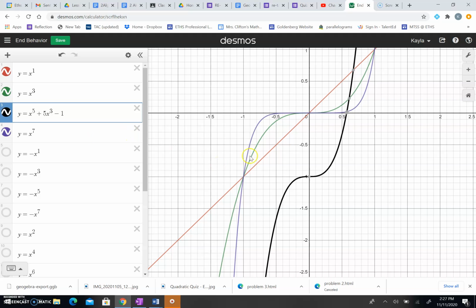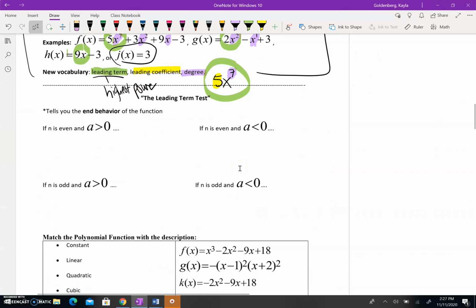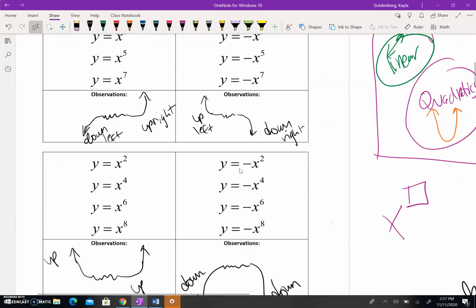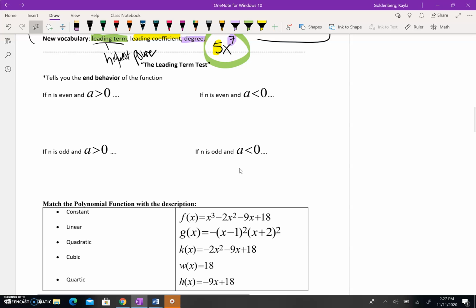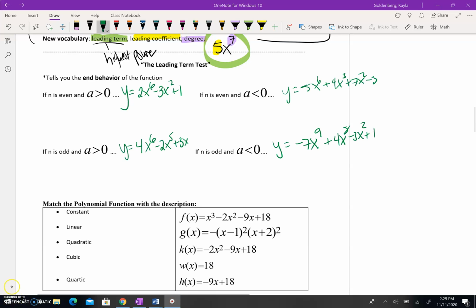So here's an example, and it's just been shifted down, as you can see. But this graph also has that same end behavior of up to the right, down to the left. Notice it is in that category as long as its highest power is an odd power, right? The highest power is a 5. So our end behavior is what we're describing by that. Right? These observations are end behavior. So if you have an even power, that's your leading term, right? If the highest power is even, and if it has a positive a, that could be like something like, I'm going to pause and give some examples of what these functions could look like.